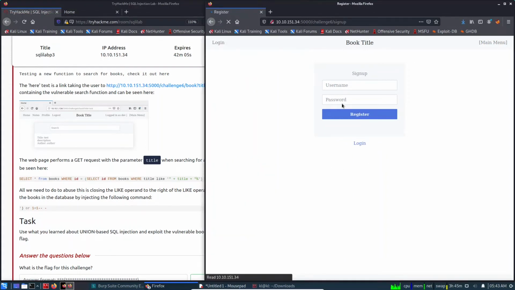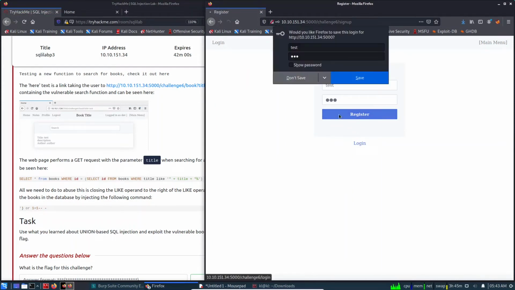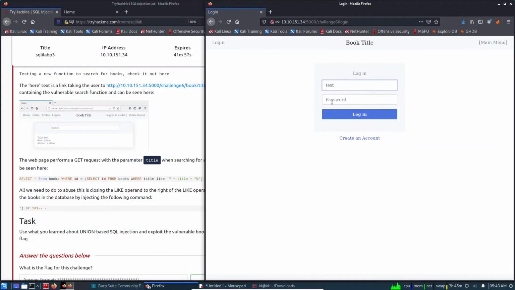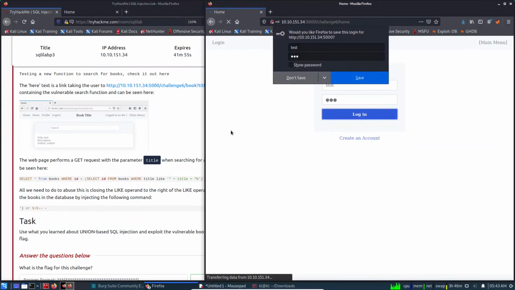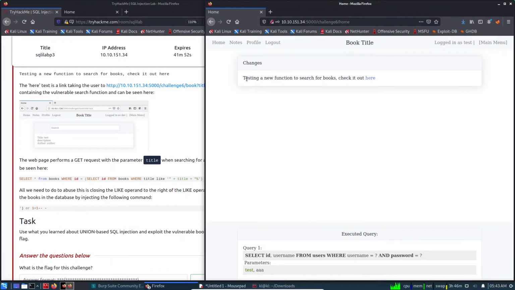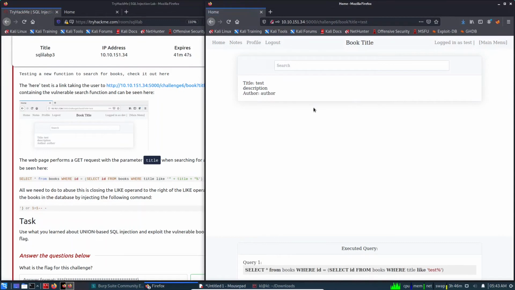For that, create a user account test with some password. I've already done that. So if I log in, it says test, new function to search for books. Check it here: title test, description, author, and you can see the search already happened with the title test. And if I try something else, it is not doing anything. Test, it is showing this only.